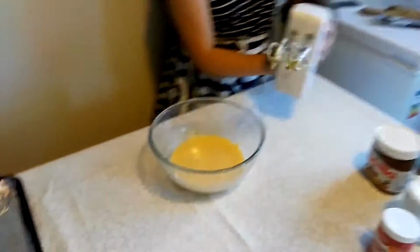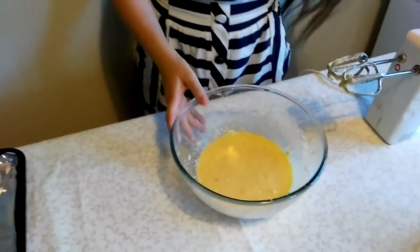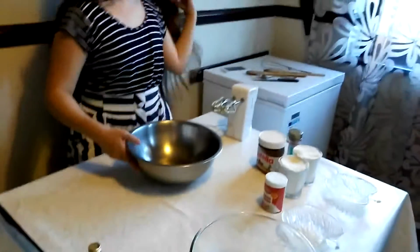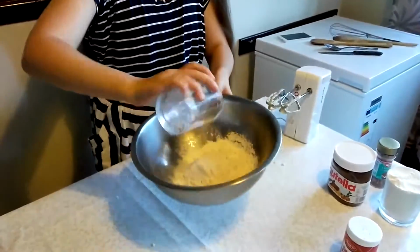Now, that's pretty well incorporated. Now what, oopsies, it's dripping. Okay, now once we've got that, we have to do the dry mix. So, we need 2 cups of flour. So just put all of that in.